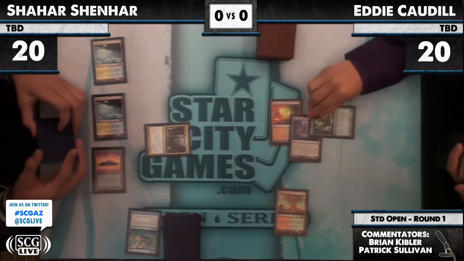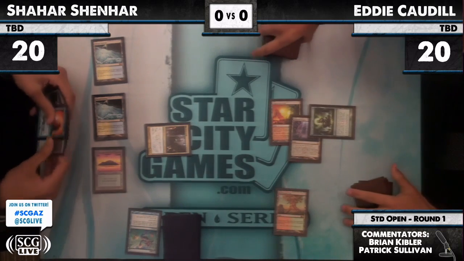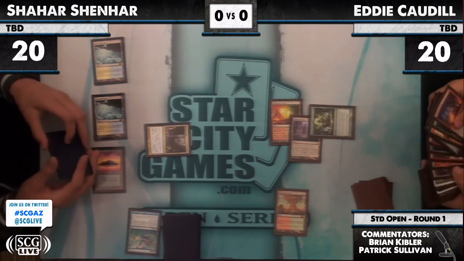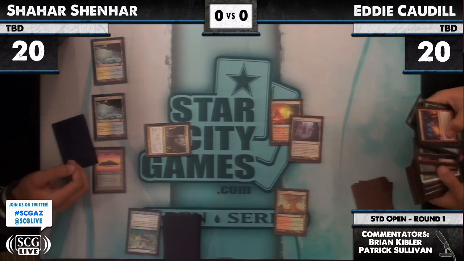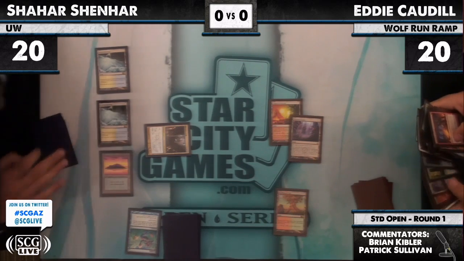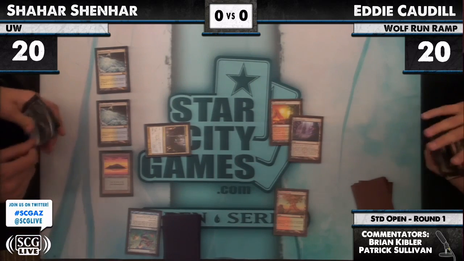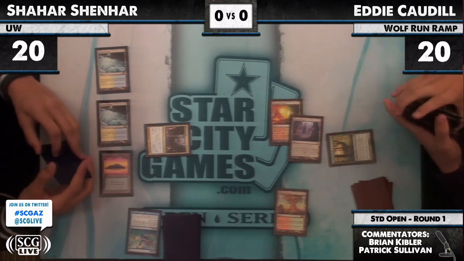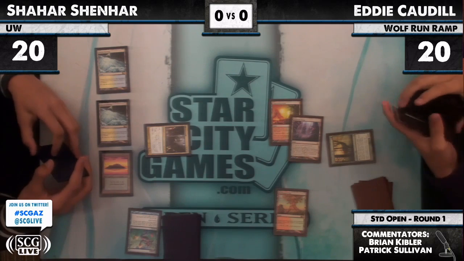Oh, did we? His Green Sun's Zenith for 2. Oh, maybe he has Viridian Emissary in his deck. He's Faithless Looting. That's an interesting inclusion. So he decided not to Zenith. Oh, not quite a Viridian Emissary. It's a Dawn Treader Elk.